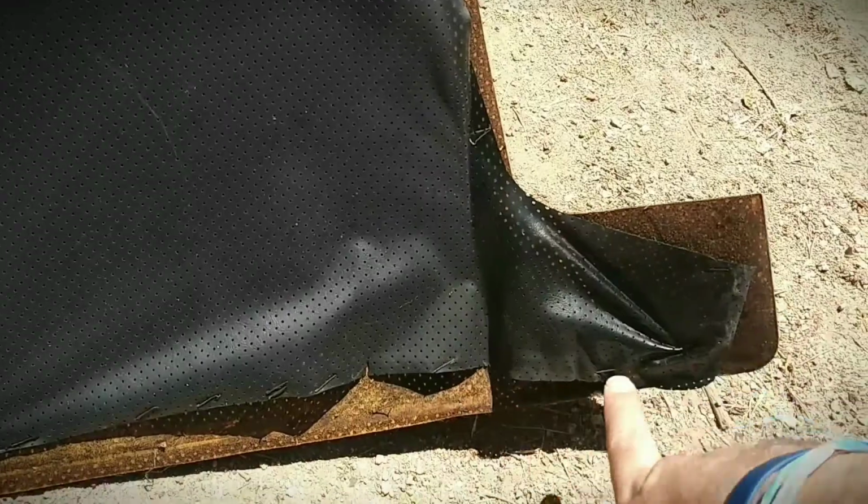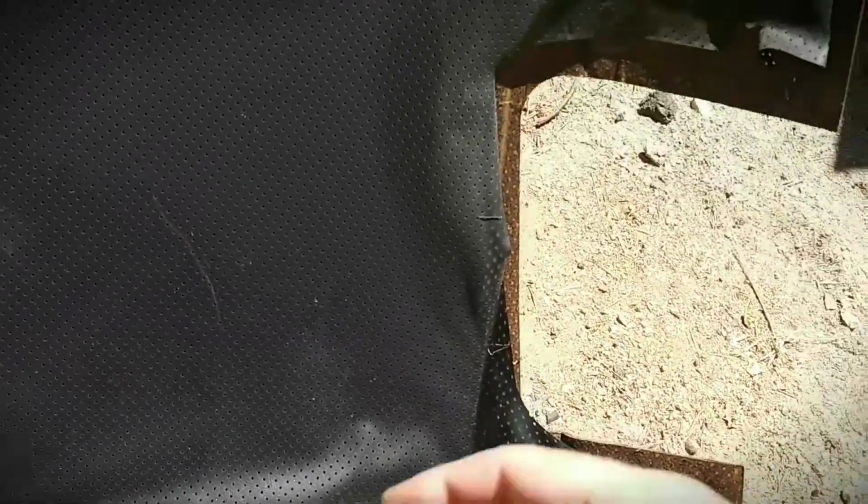There's one on the front, one on the sides, one on the back. Not too complicated. Headliner overall is in pretty good shape for the original headliner. You can see it has been repaired from inside the car from a previous owner. It's used staples. What we're gonna do is we're gonna pull this off, get all the powder, all the old glue off, and then we're gonna re-glue it.